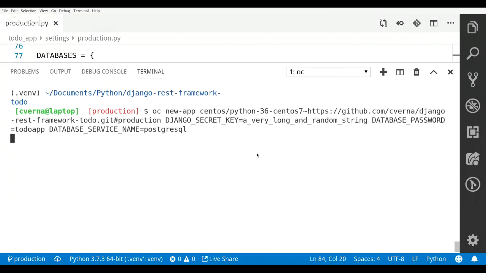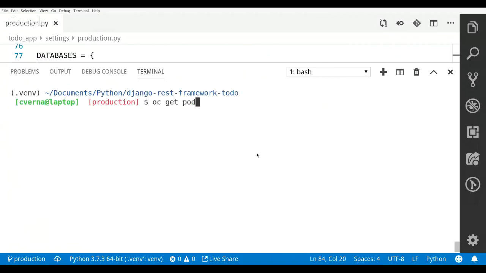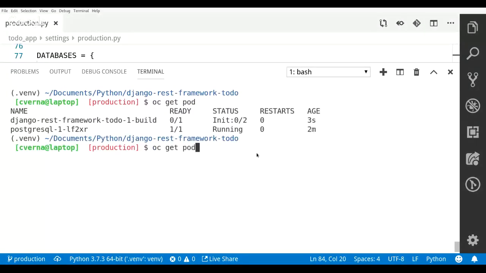So if I run this command and I start to look at my pods, you see that I have now a new pod that is started, and it's the Django REST framework to-do build.